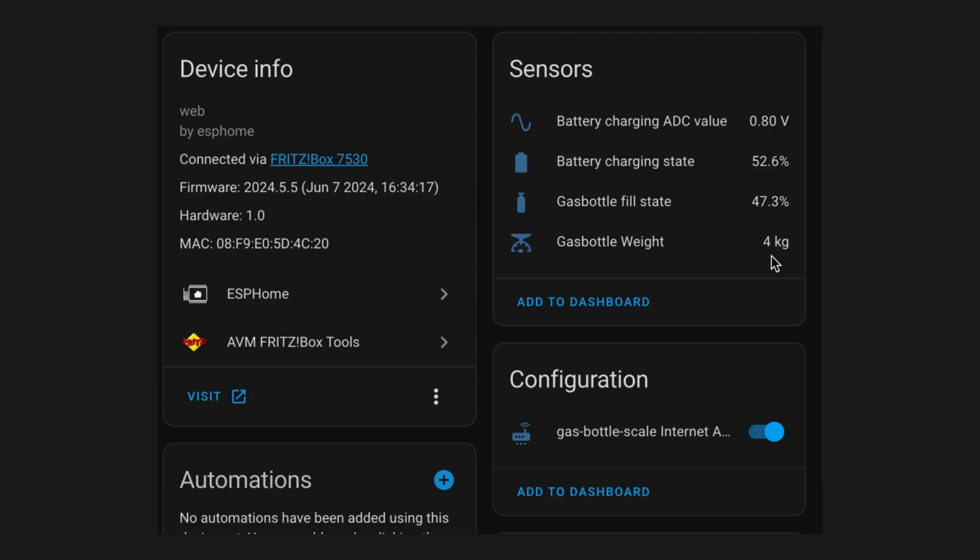I mean, I don't need a super accuracy because it is just that I want to know, is it filled or is it empty? I don't need all the states in between, but still it should be kind of accurate, because if it's just drifting so much that I can't even detect properly whether it's empty, then of course it wouldn't help me. But I think, as you can see, it is kind of only drifting around the 40%. So this looks okay from my point of view. I just think the absolute value is too low because the gas bottle isn't that empty at the moment. But this is something I can adjust.